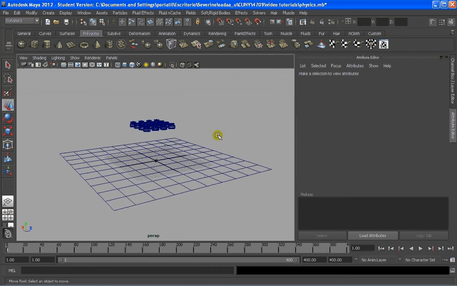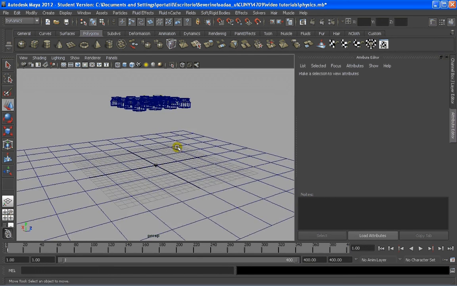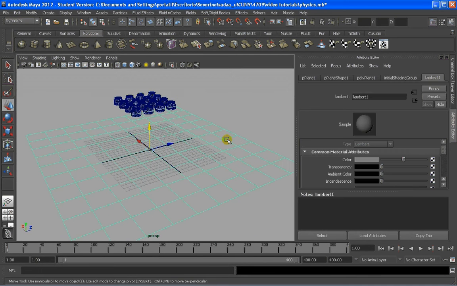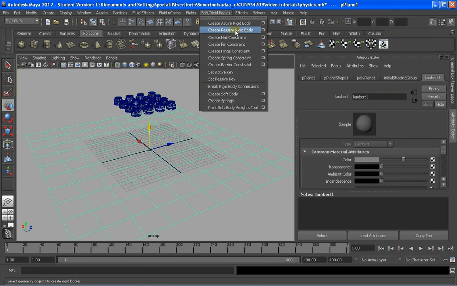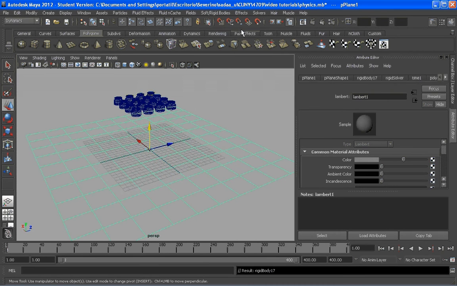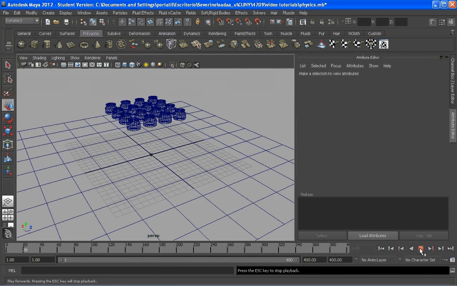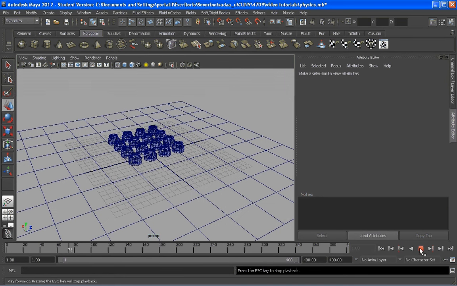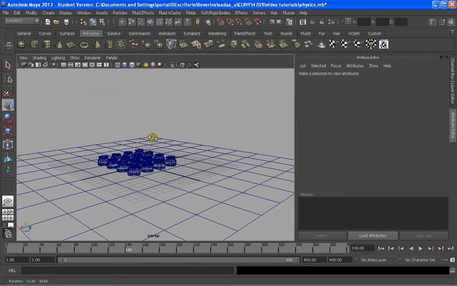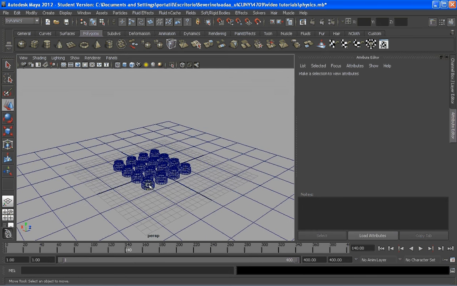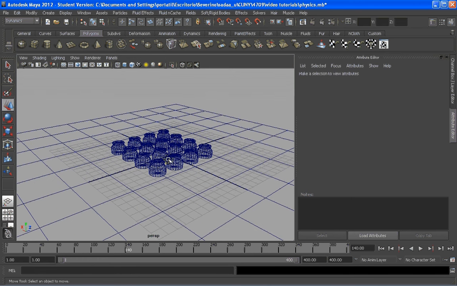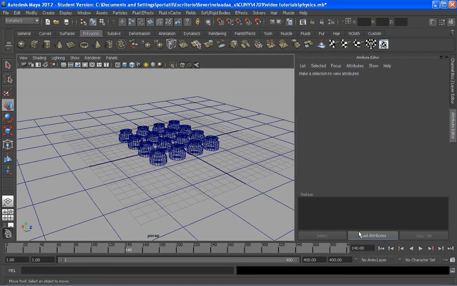So the way to do that is as simple as selecting the plane in this case and saying passive rigid body. Okay, the moment we do that, they should hit each other. There you go. Because they're in a flat positioning, they're pretty much bouncing vertically, as if it was a rigid body type of bouncing effect. They're not colliding between each other, which is what we want.